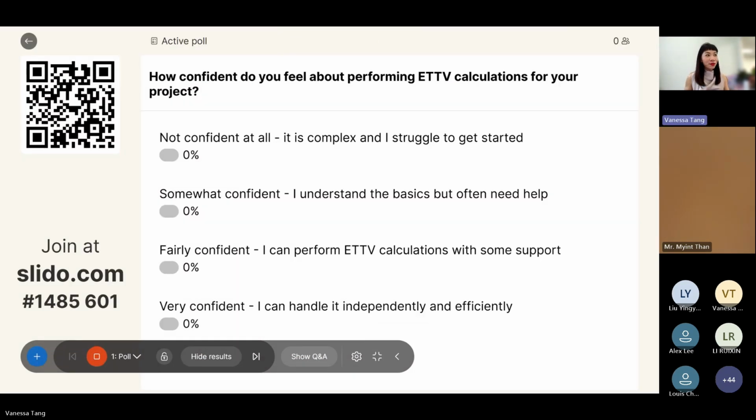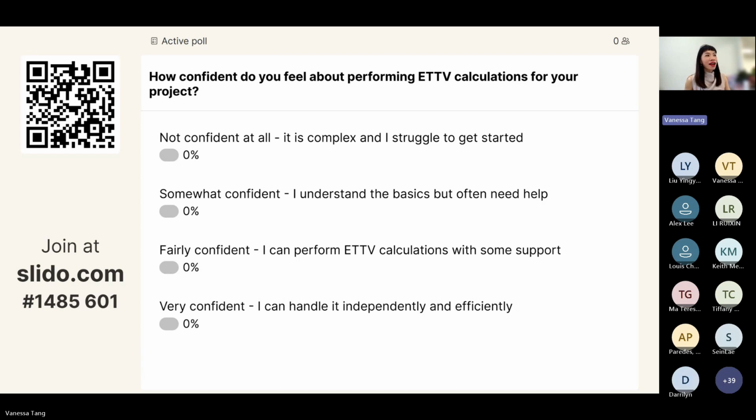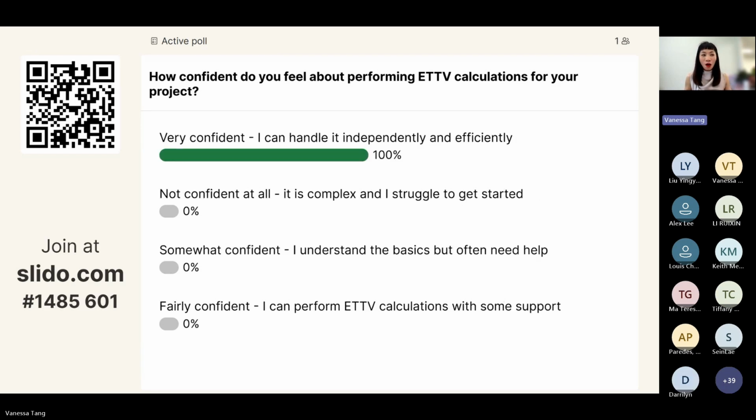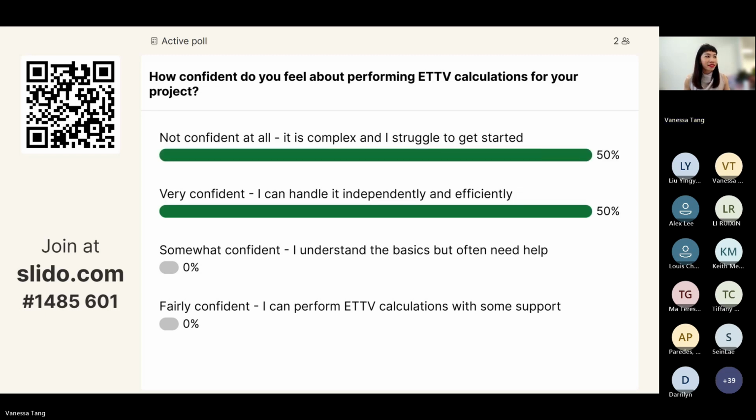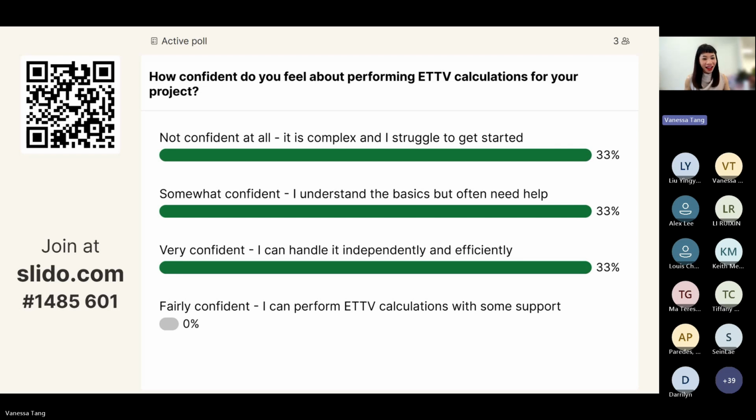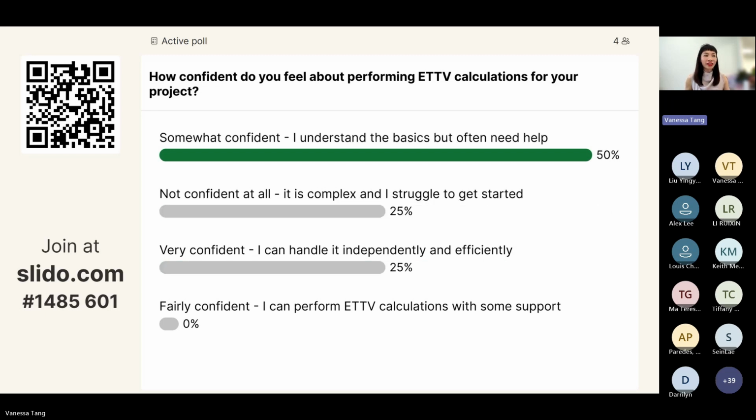And I invite you to answer the first question, which is, how confident do you feel about performing ETTV calculations for your project? Tell us if you are very confident, fairly confident, somewhat confident, or not confident at all.